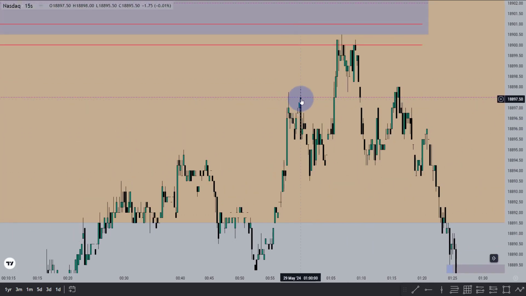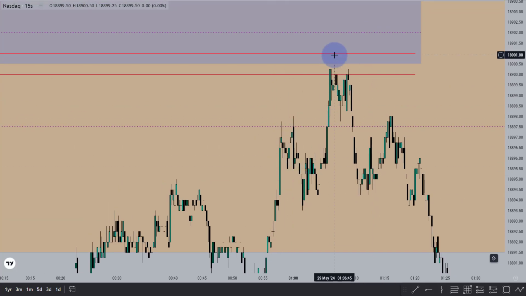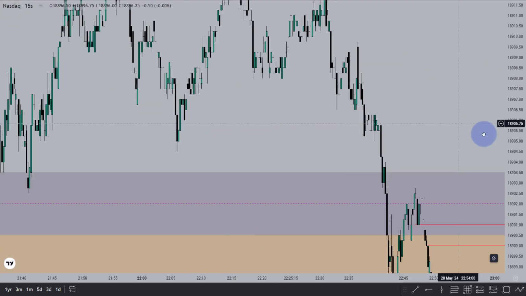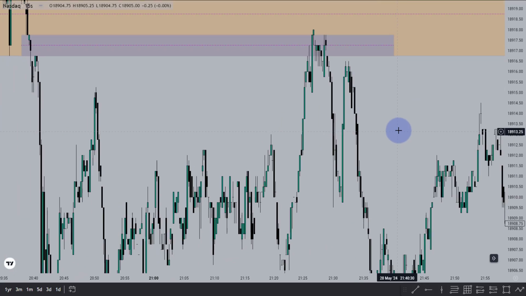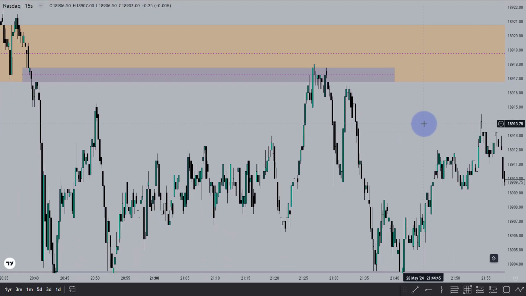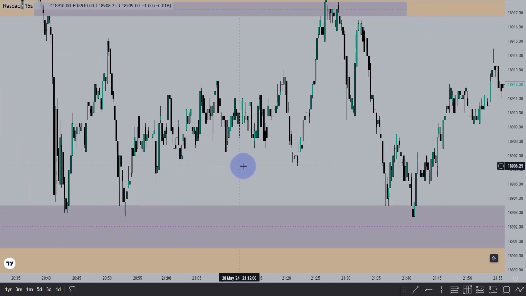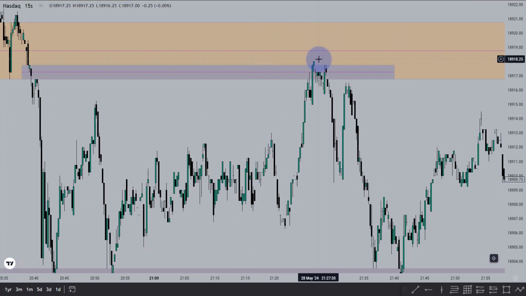Constant encroachment, rejection, the market went lower, made these relatively equal lows from the 15-second chart. See these relatively equal lows, went higher. Where did it go? Until that 1-minute last fair value gap. Then market structure shift, fair value gap, boom, fair value gap, boom, go another fair value gap around that area from your 15-second chart. Look, the market has made a lot of liquidity around that area.